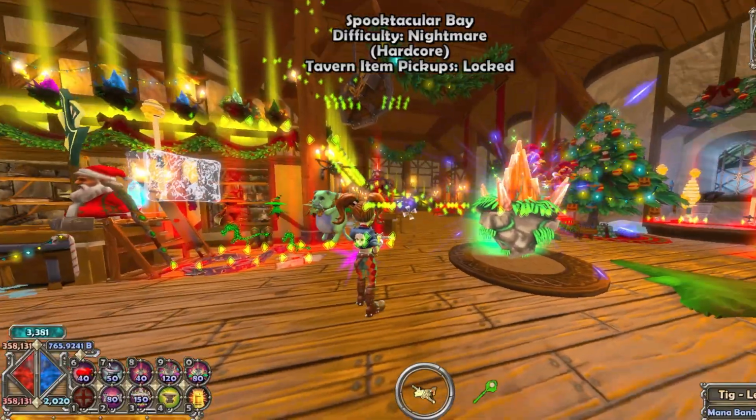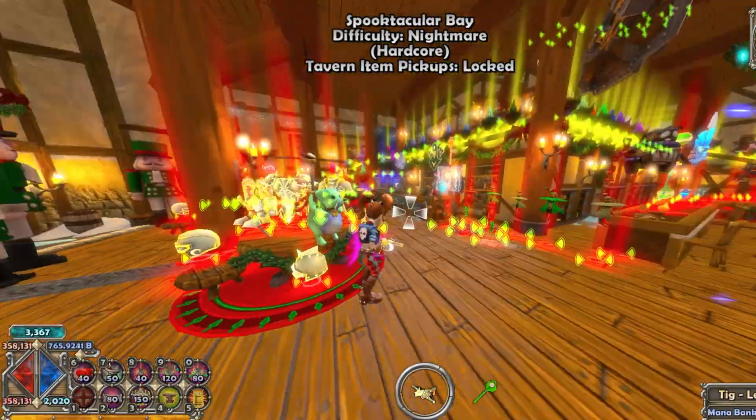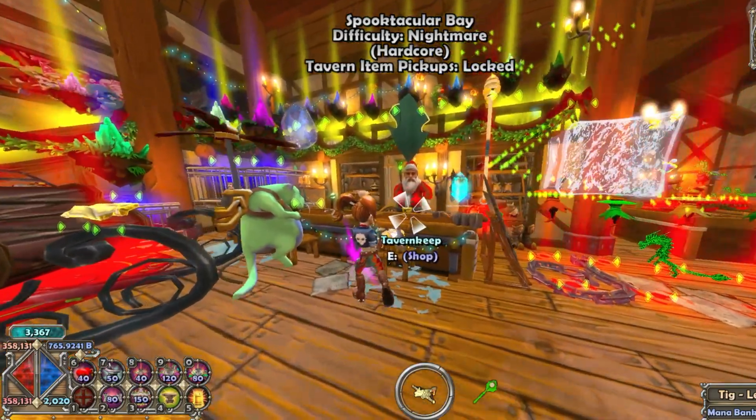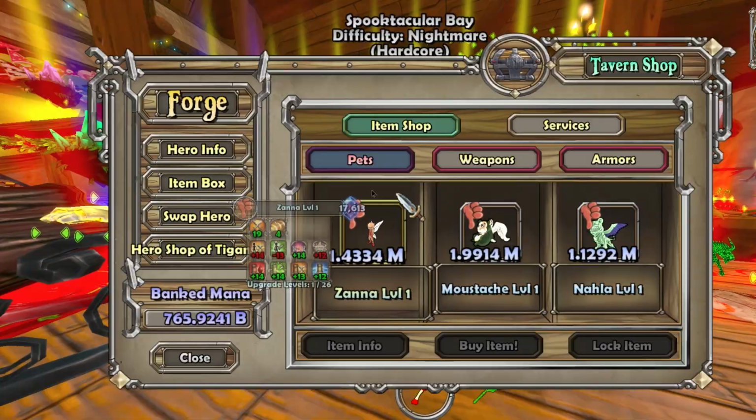Oh, and by the way, with these specific weapons, their projectiles shoot through walls. That's why people used to use them for manual upgraders. Me included, ages ago. Okay, what else can we upgrade?